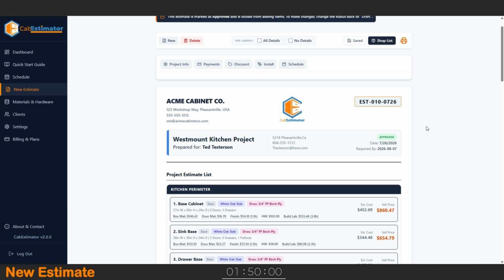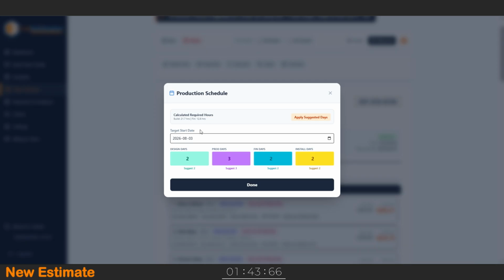That should give us the green badge at the top of the estimate. Yep, there it is.